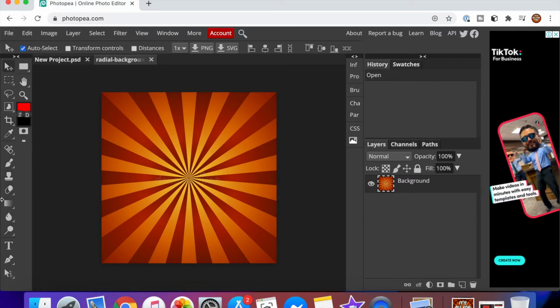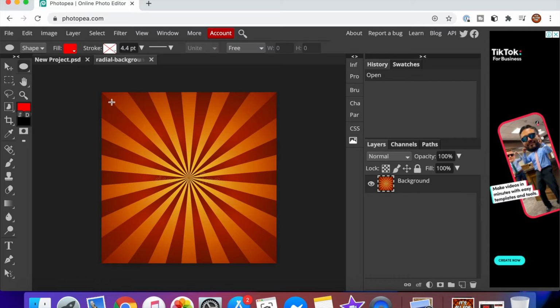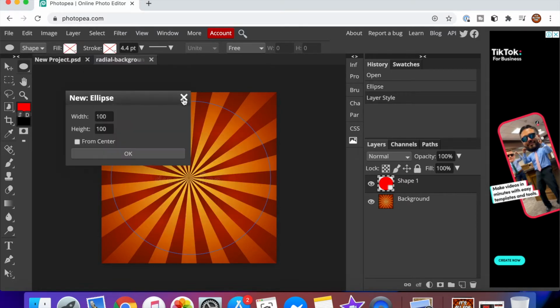So now I want to write the text, but first I have to make a circle, so you should go to the rectangle option, go to the ellipse or the circle option, and make a circle. You can make it big or small, but I like to make it big.